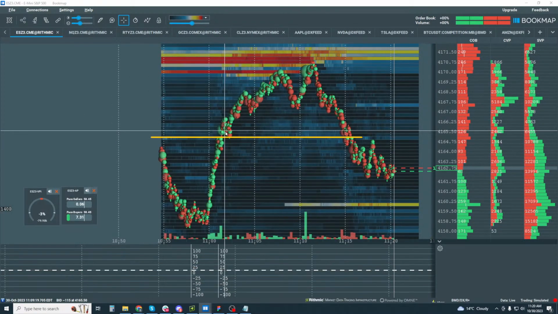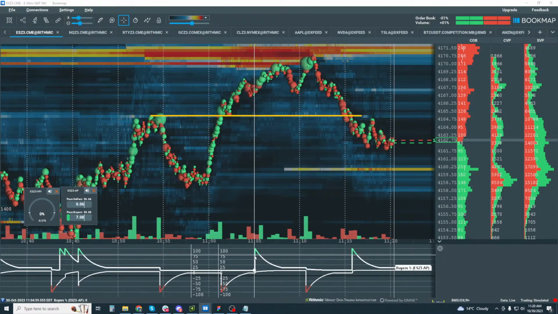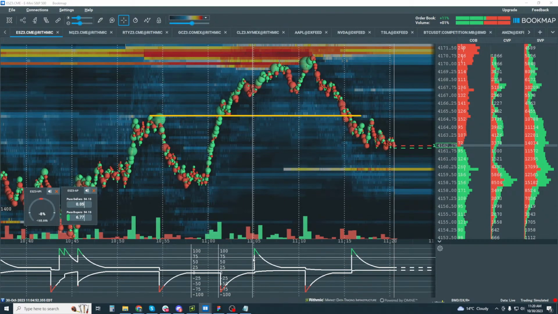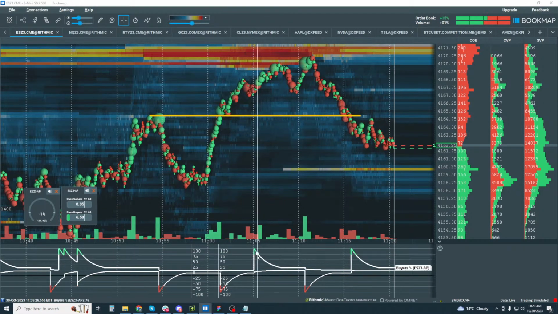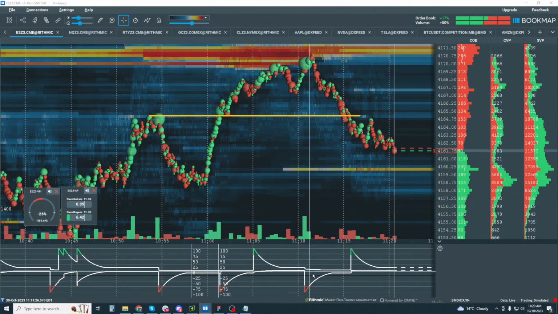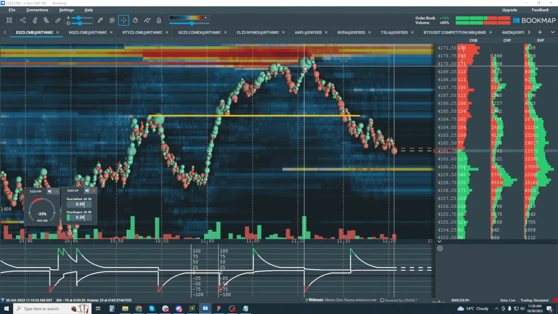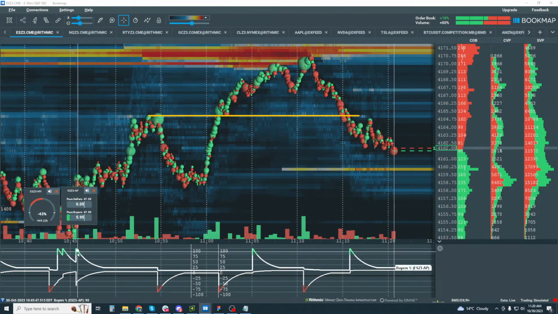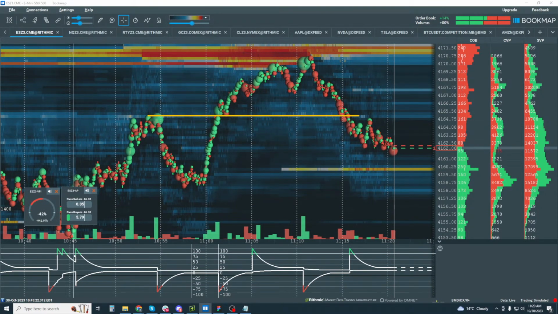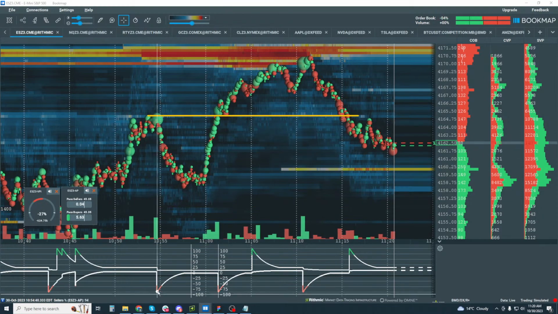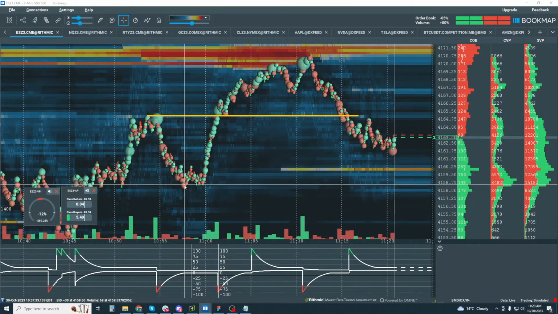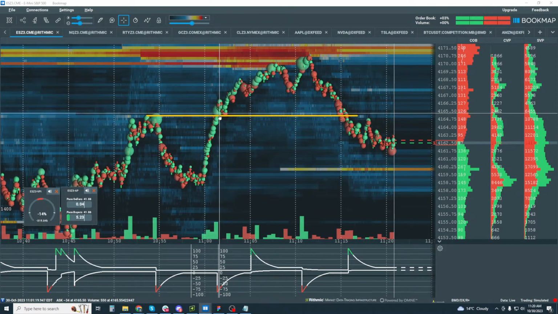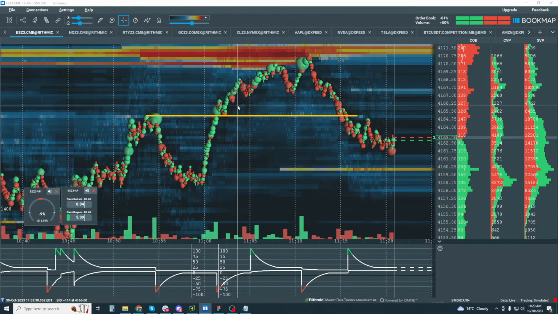And guys, where I think you're going to get use out of the subchart in here is to start to gauge when you're getting signals. And this is going to be really helpful. Are you getting signals in the right areas where you want to see that absorption? And this isn't bad. All right, here's buy absorption in here and the market went up. Here's some sell absorption in here and the market went down. Okay, here's some sell absorption in here, and in this case the market continued to go up.